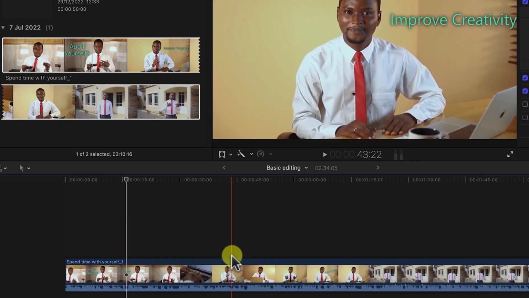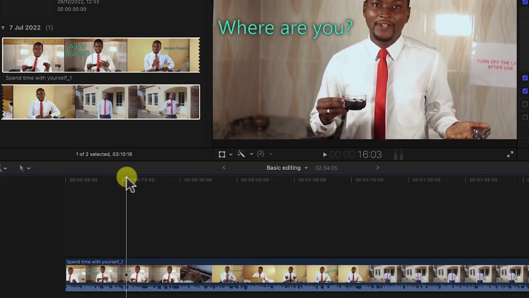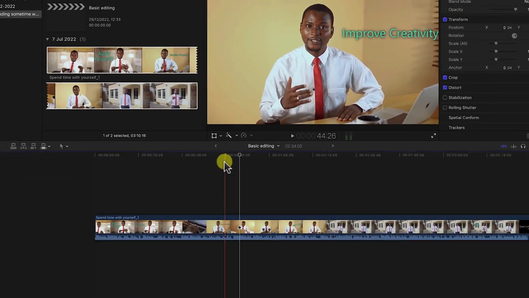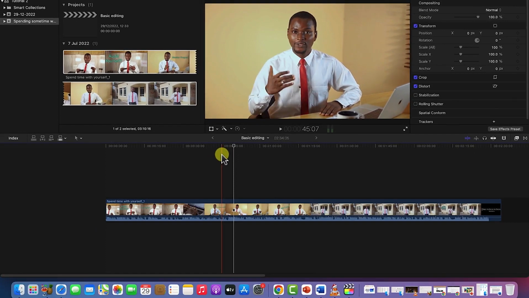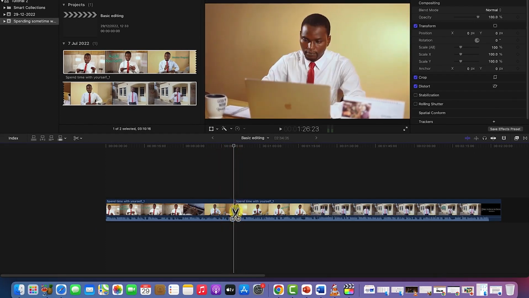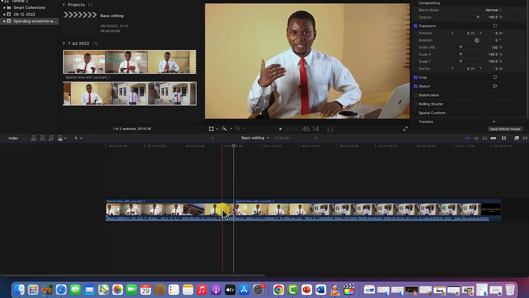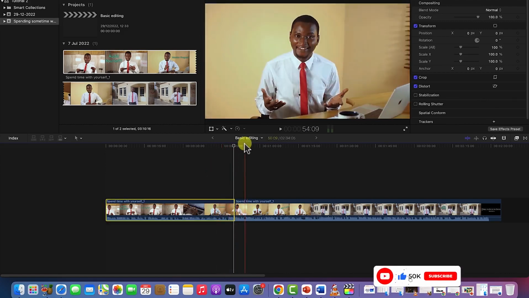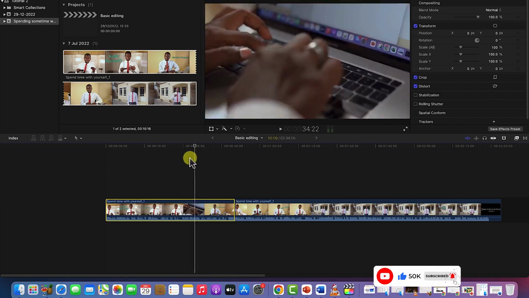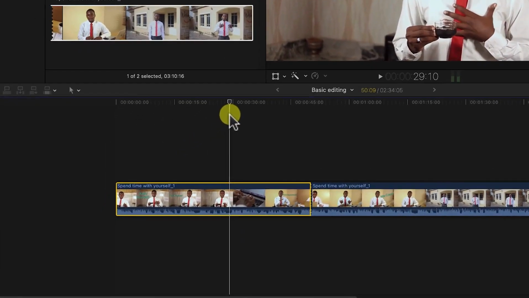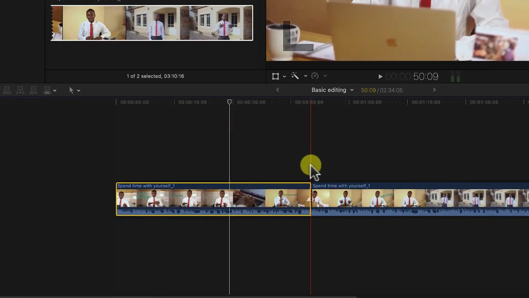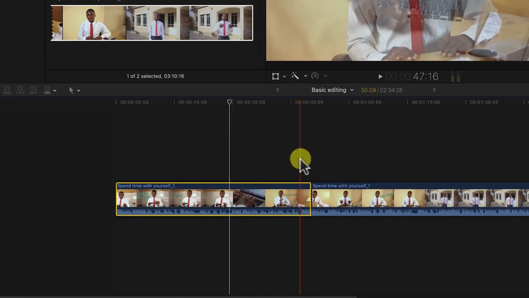So in Final Cut, if you want to do a ripple edit forward, for example, I enable the blade mode and just cut this clip at this point and go back to the playhead, and you can see I created a cut here. And what I want is, maybe at this point I want to delete from here to this cutting point. So I can do that using the ripple delete mode.